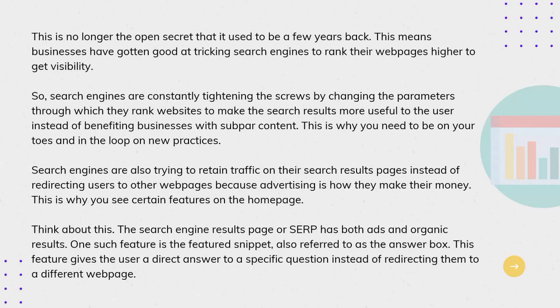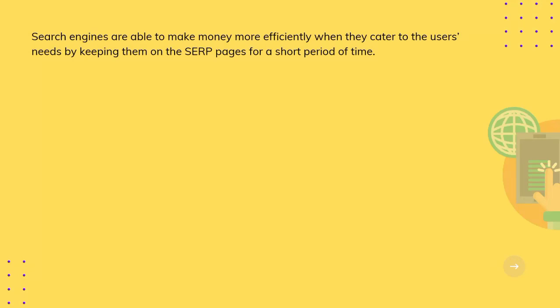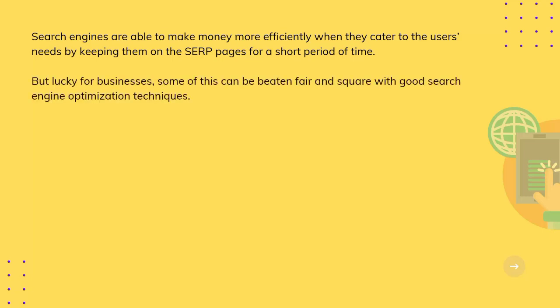This feature gives the user a direct answer to a specific question, instead of redirecting them to a different web page. Search engines are able to make money more efficiently when they cater to the user's needs by keeping them on the SERP pages for a short period of time. But lucky for businesses, some of these can be beaten fair and square with good search engine optimization techniques.